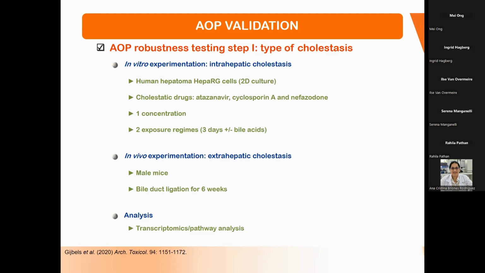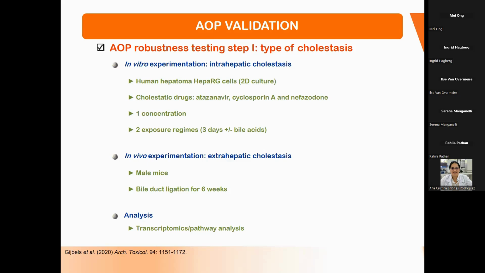I want to stress here that we did not do in vivo experiments ourselves, but we were in a very fortunate situation of reusing samples that had been generated by a collaborating lab that set up this in vivo model of extrahepatic cholestasis for another type of study, but they still had the samples left, so we could reuse them. The model used there was the so-called bile duct ligation, which is a known model for extrahepatic cholestasis. So to check whether the AOP actually made sense, we did quite a few analyses.